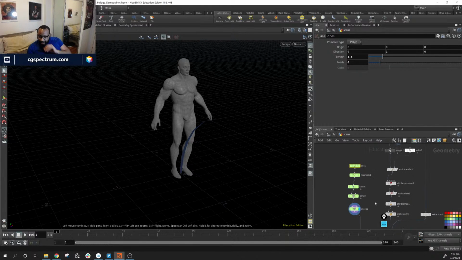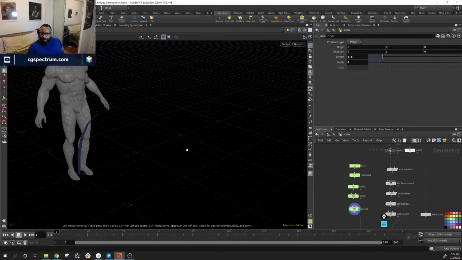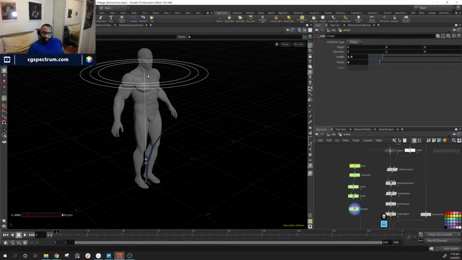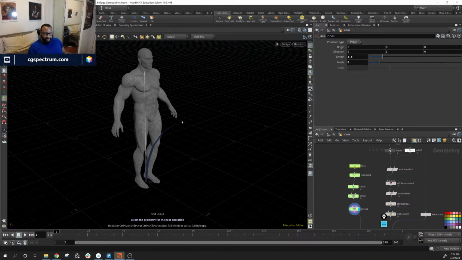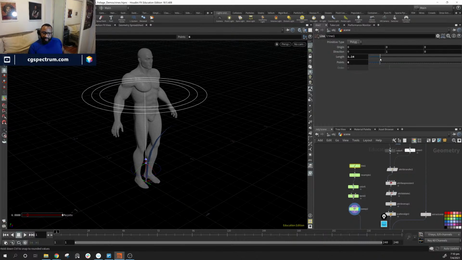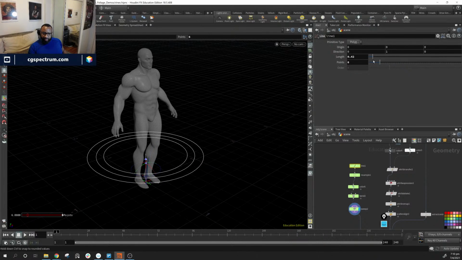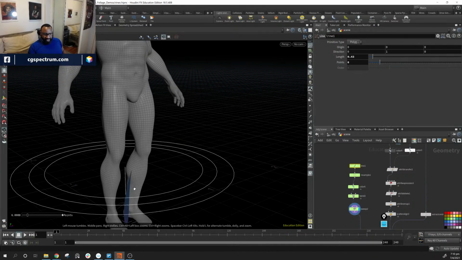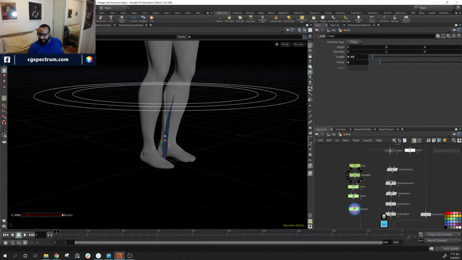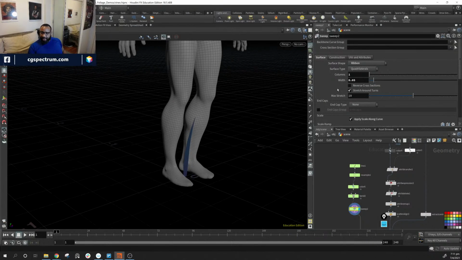Okay, so I think what I'm going to do is take my overall grass here and bring that down. I still want it to look pretty overgrown. I just don't want it to be like Jurassic Park size grass. So I'm going to take this grass down to about high calf level, about there. So that's still pretty tall grass. If you were walking through a field and the grass was up to your calves, that'd be pretty big grass. Okay, let's take the sweep, and I'm going to take my overall width and bring that down as well.